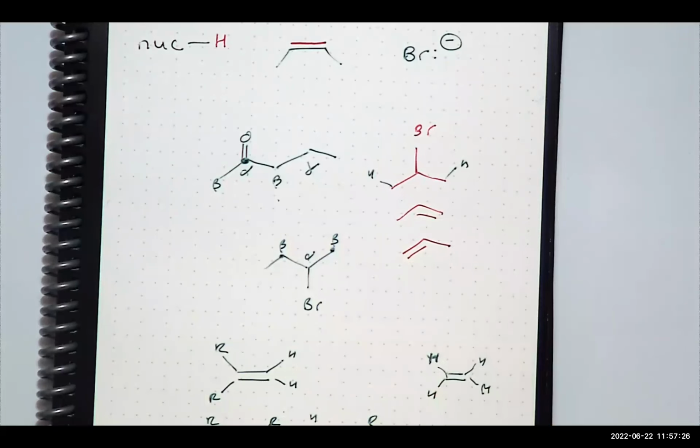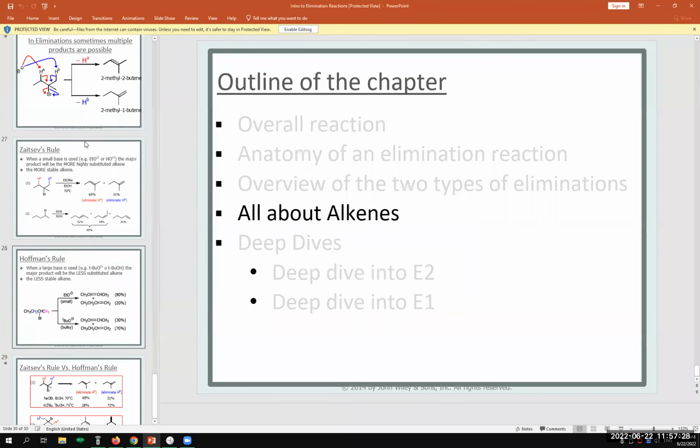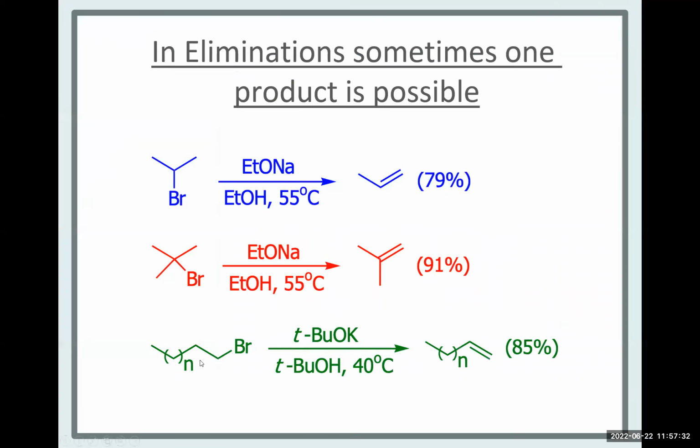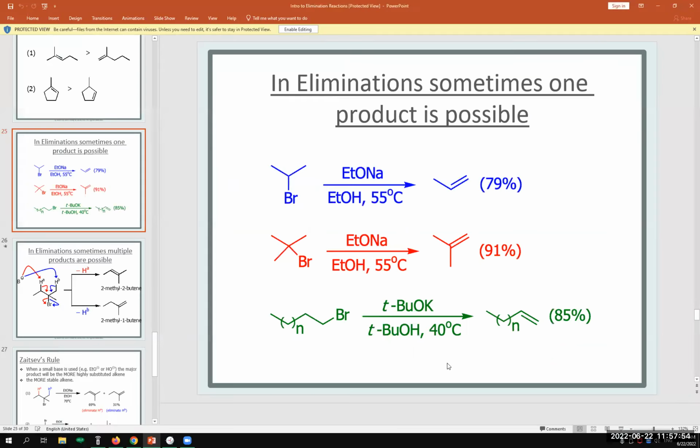And the reason there was one that I didn't like on this slide is there are 2 possible products here, but it's very likely not going to give you. Oh no, there is only one. Oh, I thought the bromine was in the middle. Okay, because the bromine's on the end, there's only one. For some reason, I was thinking that was a secondary bromine and it could go either way. And it was telling you that the tert-butyl was bigger, but no, I was wrong. So that was my mistake.